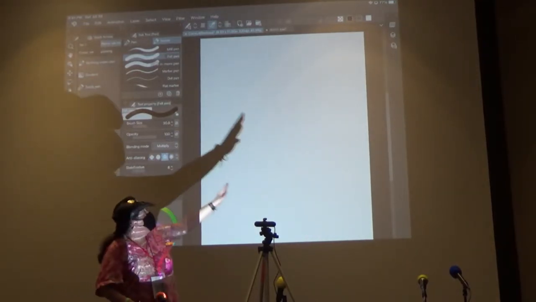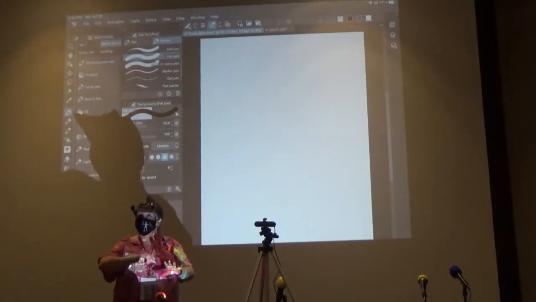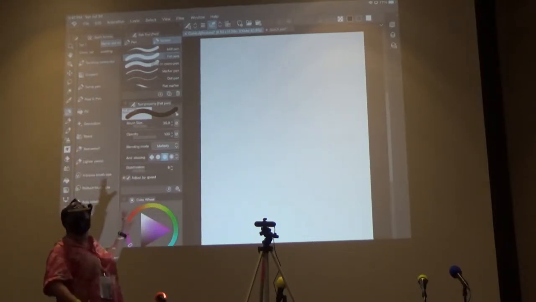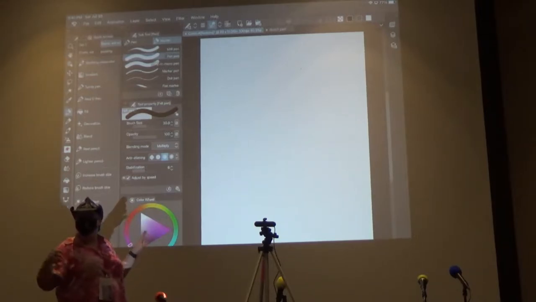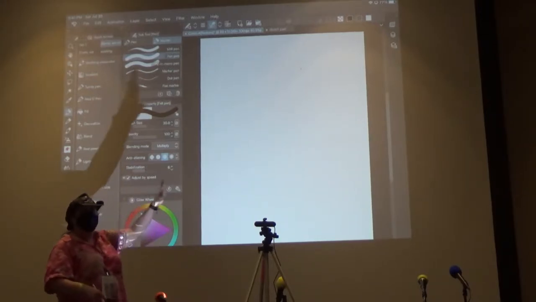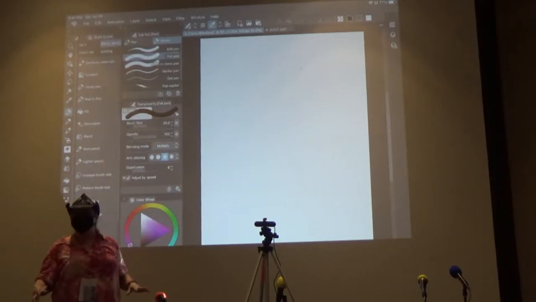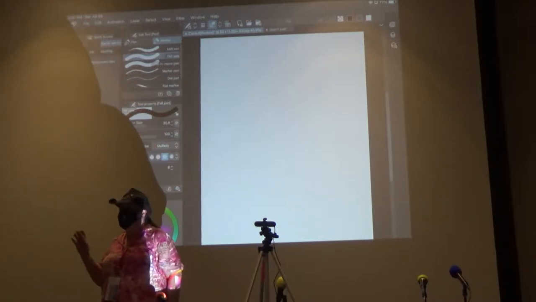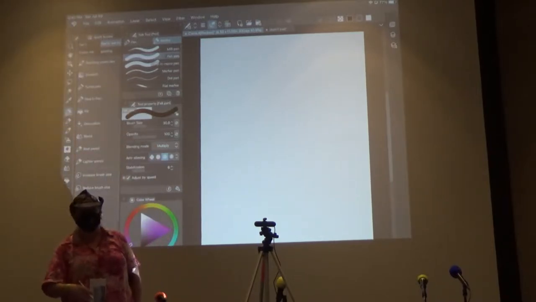So think of this space over here as your drawing table where you put down your paper, whatever it is you're going to work on. And wherever it is you want to set up your brushes and your controls, which is what we talked about yesterday, you can dock those however you need them on top of your drawing surface, if that makes sense. Cool beans. So that was all yesterday. Today, we're going to talk about some of the really fun features of this program.